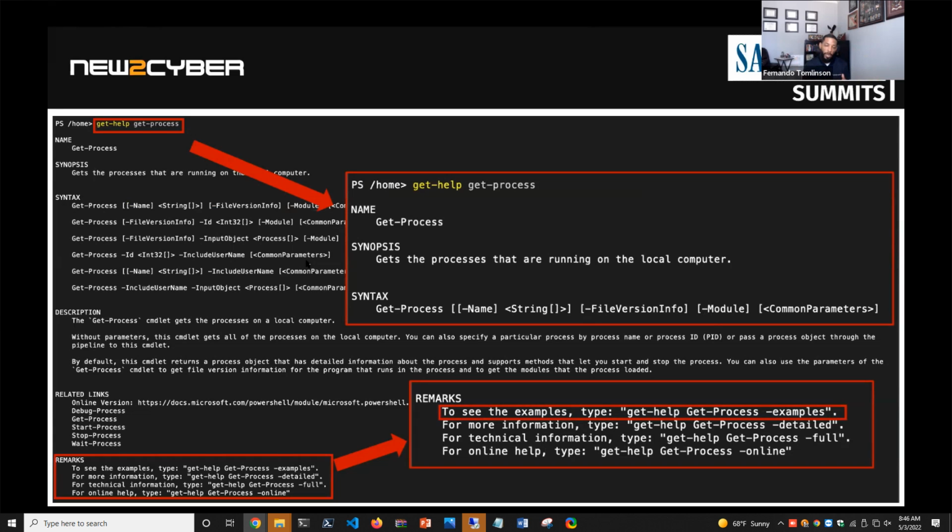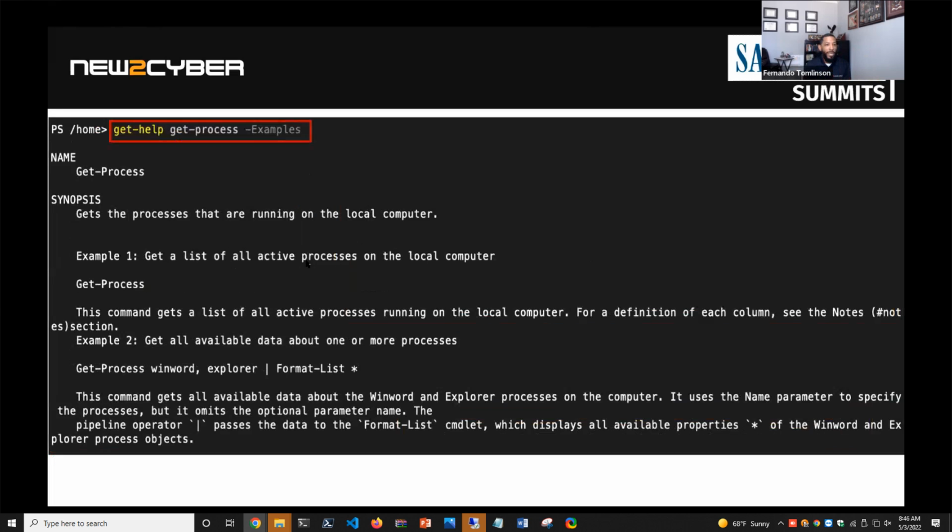Examples, yeah, examples. So these examples, when I call upon get-help get-process -examples, well, it's going to give me examples of how to use that commandlet. Depending on the commandlet you're looking at, it could give you one example. I've seen some that give up to like 14, somewhere in between may be your number. But at any case, an example of using it is certainly worth our time and effort to check out.